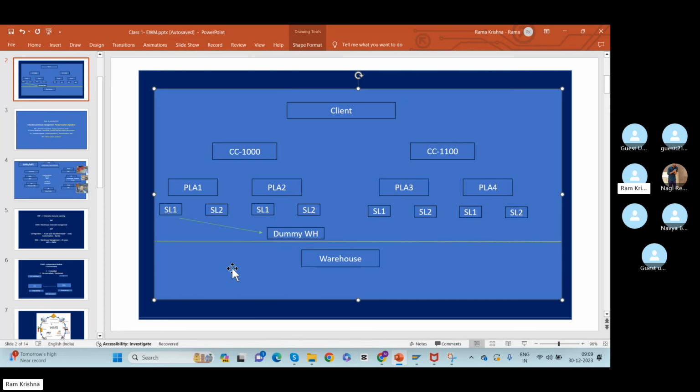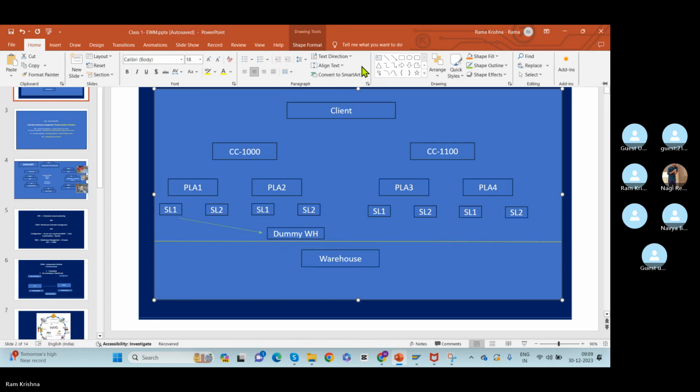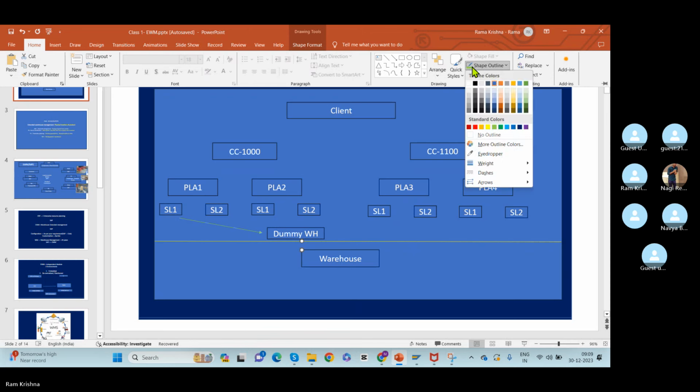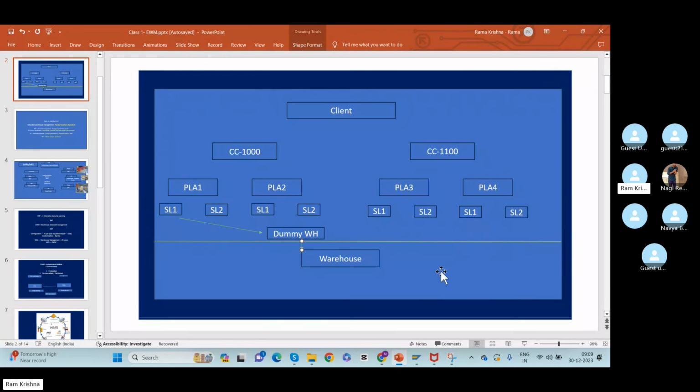Now what I will do? This dummy warehouse will be assigned to what? EWM warehouse. Dummy warehouse to EWM warehouse. Now, if you see correctly, the dummy warehouse is assigned to the warehouse of EWM.